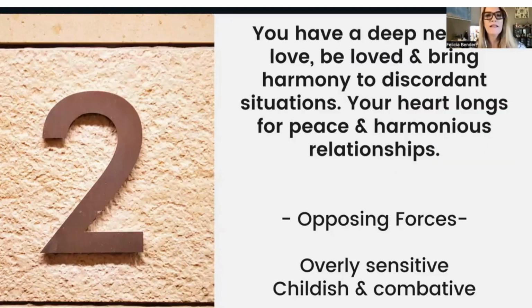All right, let's look at the number 2. Let's say you have a 2 soul urge. You have a deep need to love, to be loved, to be in relationship, to bring harmony to discordant situations. Your heart really longs for peace and harmonious relationships across the board. With this 2 soul urge, highly intuitive, extremely emotionally sensitive, and really usually quite relationship slash kind of family oriented.